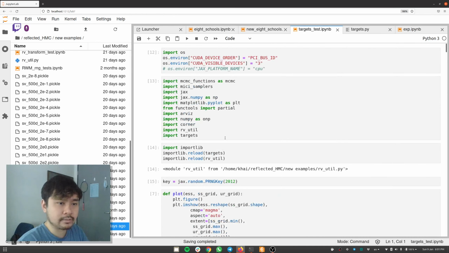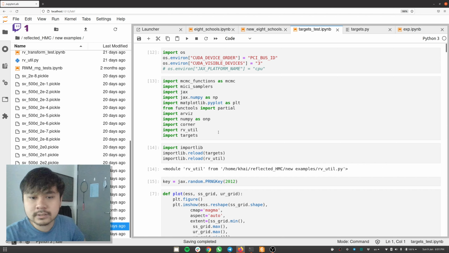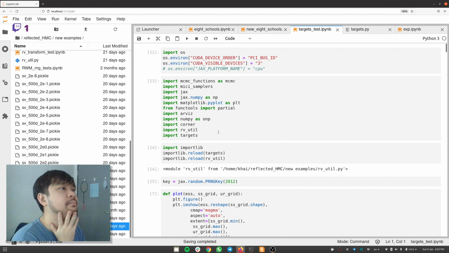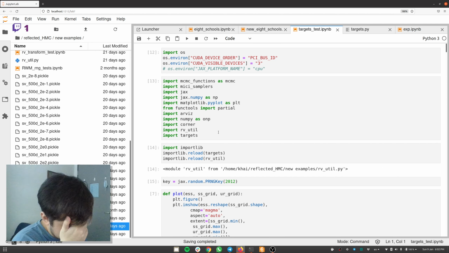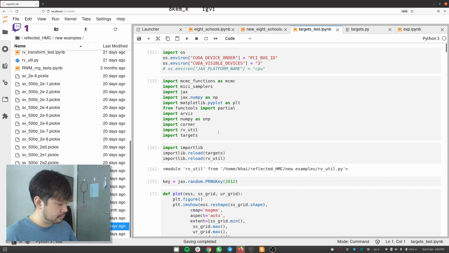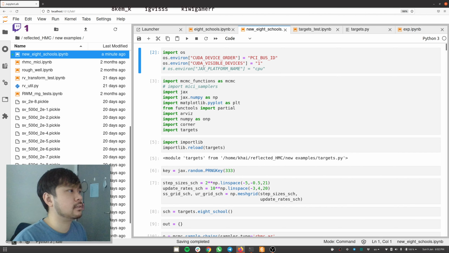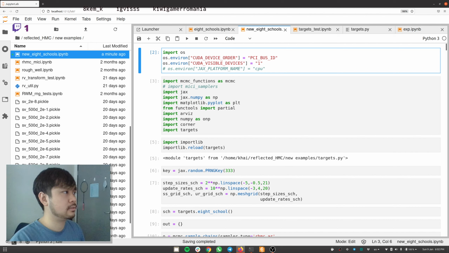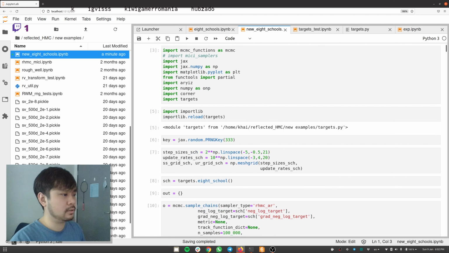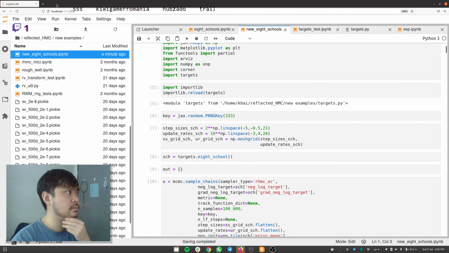Actually, all my code is here. Wait, what do I need to do exactly? My code is all, I wrote the work. I just need to organize them. Yes. Okay, but that's actually far from trivial. Let me think. How do I programmatically do this? So the first thing I need to do is, okay, let's write it out here. So the first thing I need to do, I don't know.